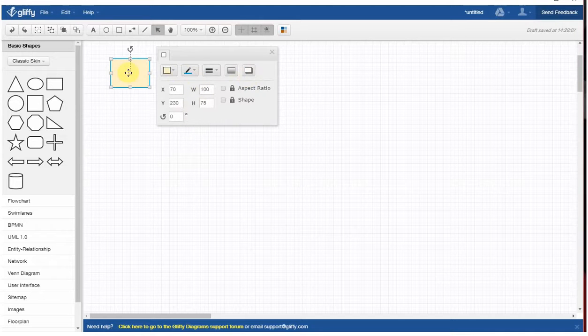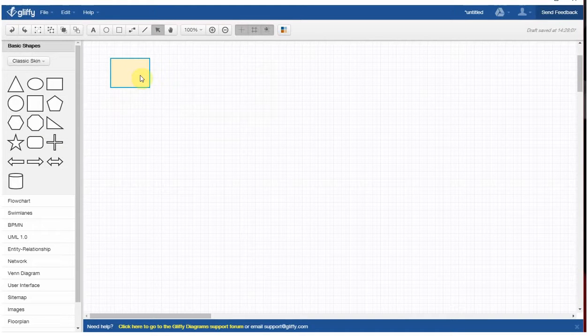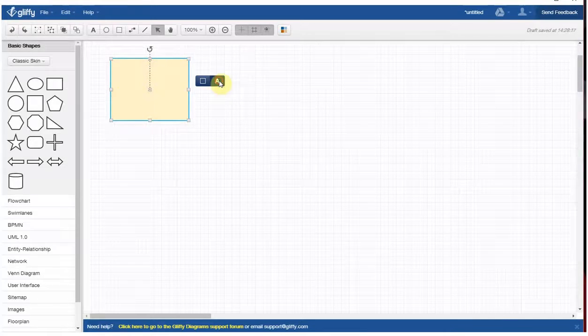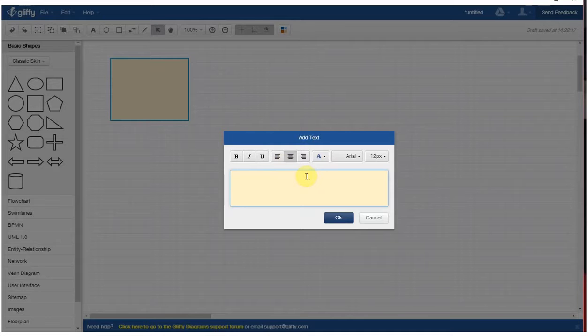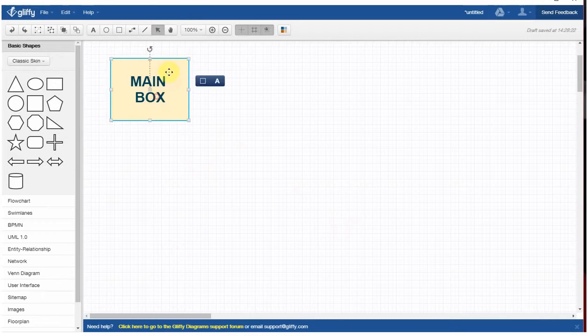And that's it. If you want to write something inside the box, there are two ways you can do it. If it's like a heading box and you just want everything centered, click on it once and hit A for the text, and then put main box. And then you might make it quite big text because it's a heading. You might even make it bold. There are only a few fonts down here, so I just leave it Arial, and that's it, main box. And that means that when you move it, it's always going to move like that.